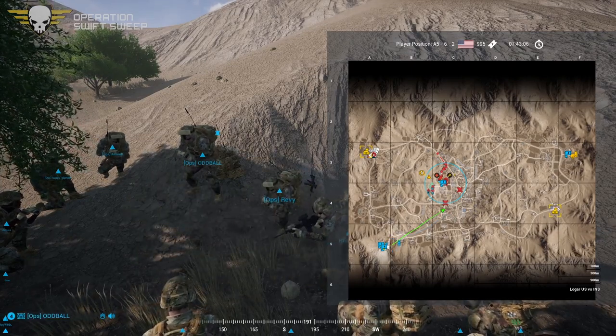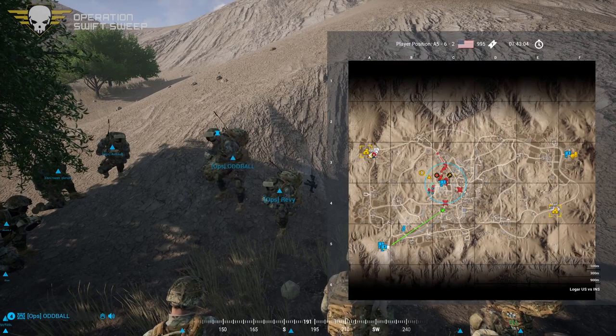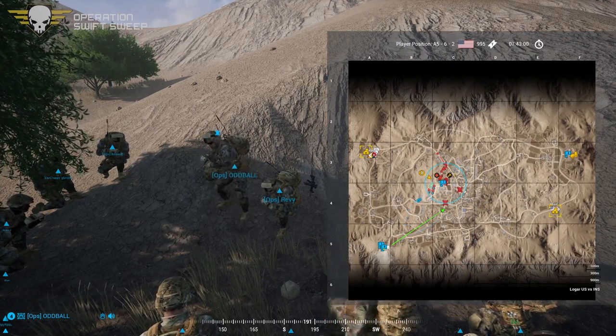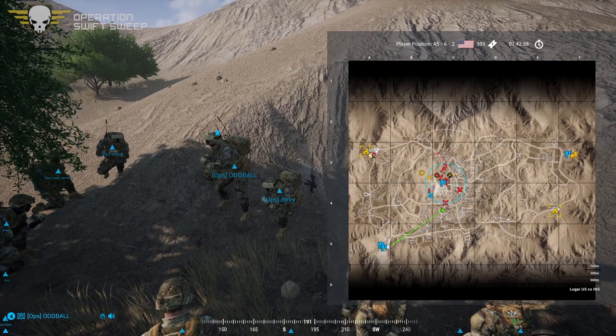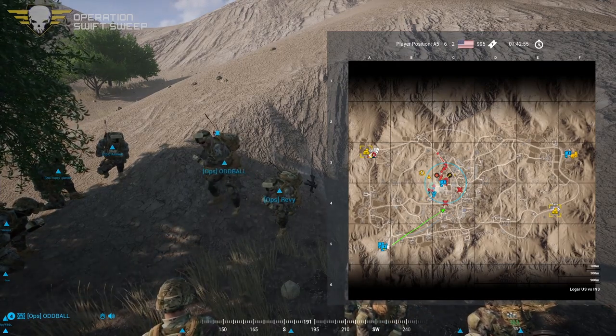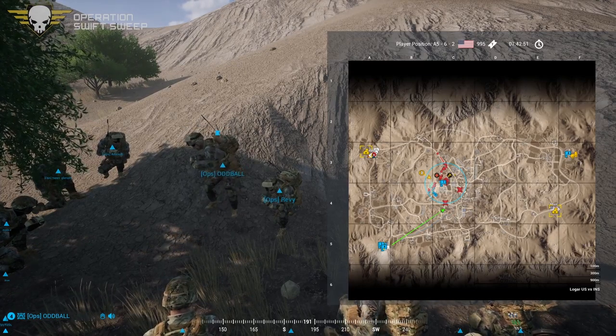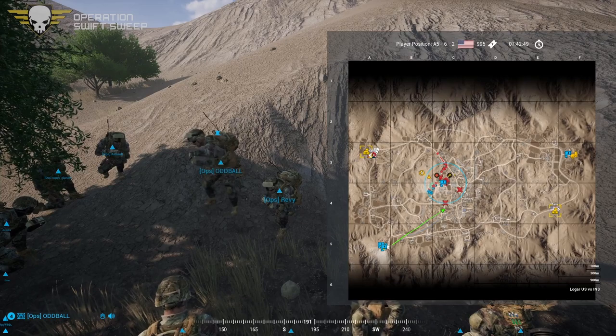Okay. Final thing, I know that was a lot of information. Expect the unexpected. We know that they are defending that location to the northeast, but there could be enemies elsewhere that will move in on our location. So keep your wits about you, keep your flank security.